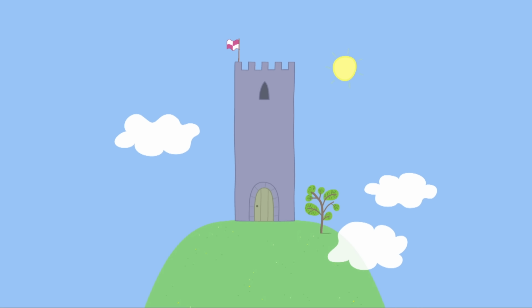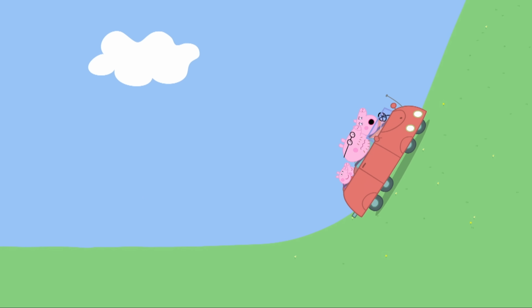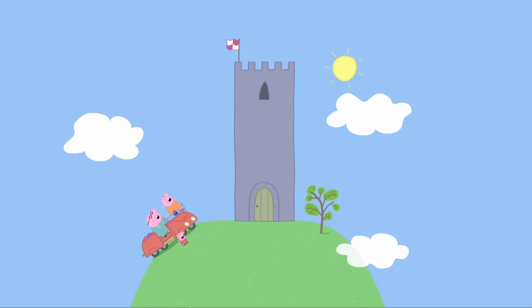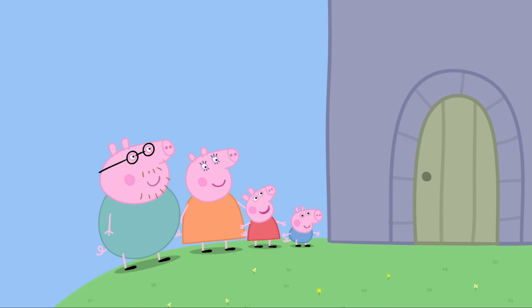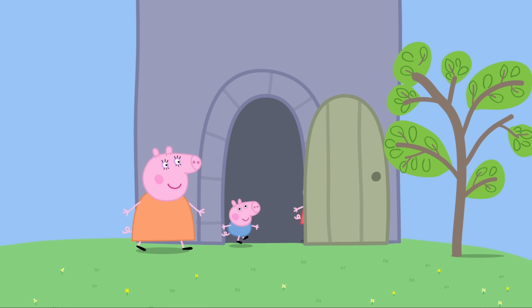Look! Is that a castle? Yes, it's Windy Castle. Come on, car. Come on, car, you can make it. Hooray! Peppa and her family have arrived at Windy Castle. Wow, it's so tall. Let's go inside. The view from the top is fantastic.